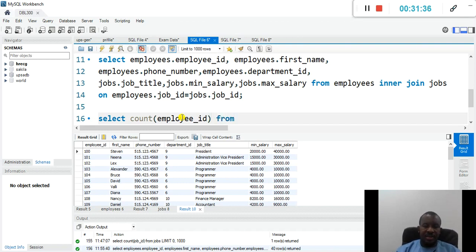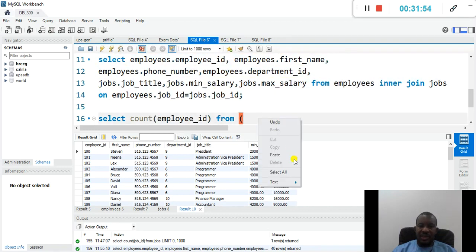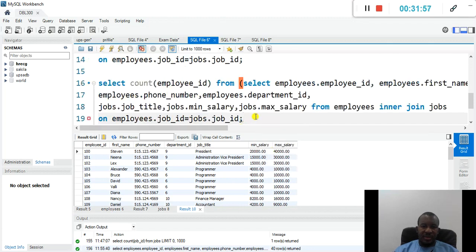Okay, so now we have to indicate the table we are counting from. So from now we will bring the whole of this select statement in there. So let's open bracket and put the whole of this select. So that will count it for us. So we'll put the select statement there, and then we need to close the brackets that we have opened.